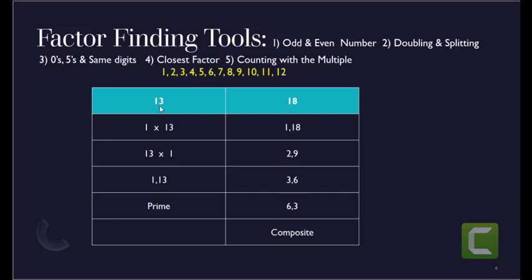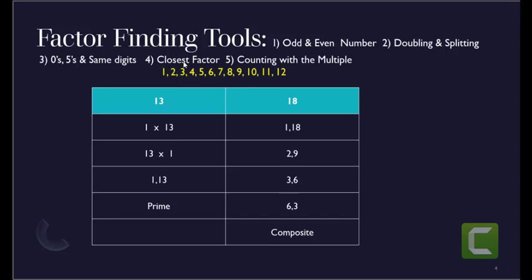So the only numbers left for 13 to even look for would be a 3 and a 5. So I could use strategy 3, which shows that it doesn't end in a 0 or 5. So I'll take 3 and 5 off the board. And obviously the same digits are going to apply because there is no factor of 11. So it's not like 11 or 22, which is going to have a factor of 11. So all that's left is the 3.